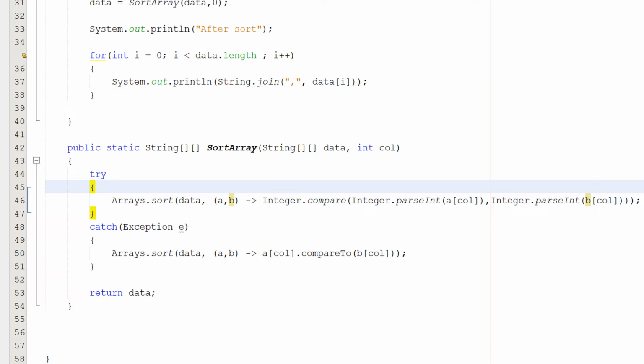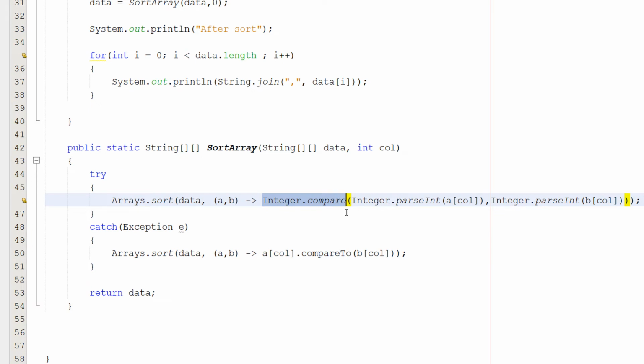I won't go into more detail because I want to keep this tutorial as simple as possible, but I will in the future make a detailed tutorial on lambda expressions because they're very powerful, very short, very useful. But we can really easily do a sort. So a and b just represent two values we're going to compare to see which one is greater than the other. And what we want to do is an integer compare first, because we're going to try and convert the data to integers.